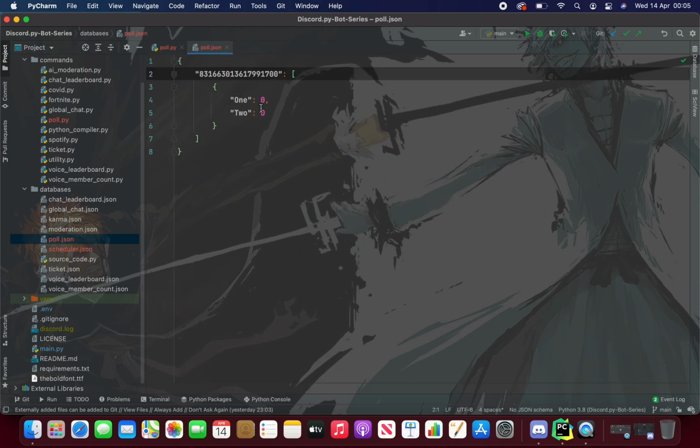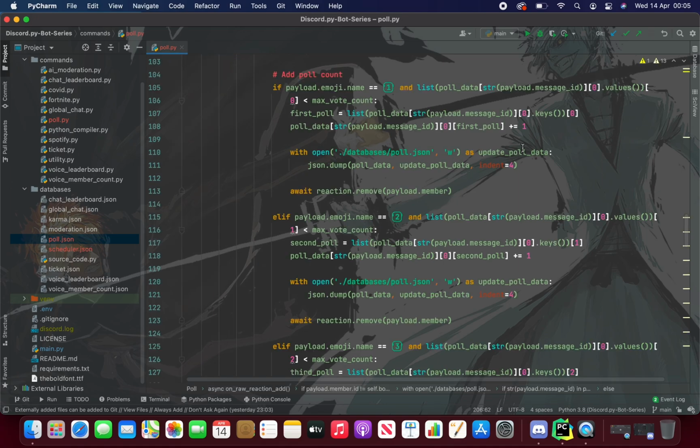So each one of them will count as 1. Although we are not recording who is voting, so one person can vote as many times as they like. As soon as the max number provided is reached, the result will be output. But regardless of that, the user will be able to add as many vote counts as possible through reactions.